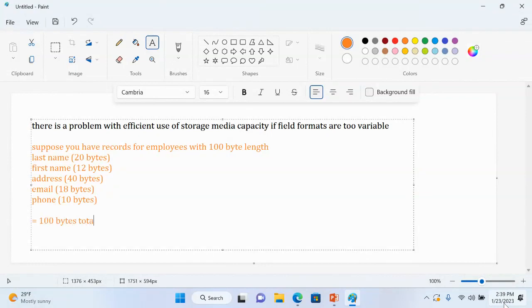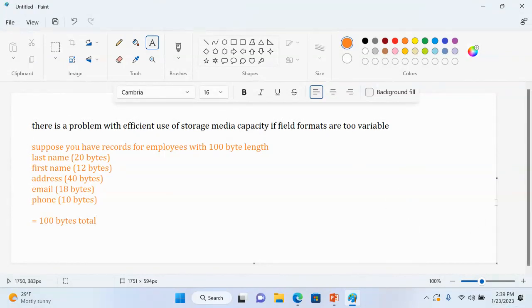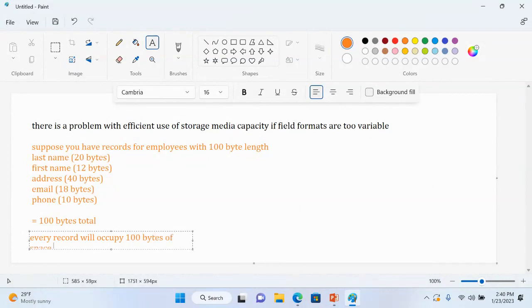Okay. And remember, since this is a relational database and every record has the same format, every field within the table has the same format for all of its records, every record will occupy 100 bytes of space, even if the data doesn't fill it all.